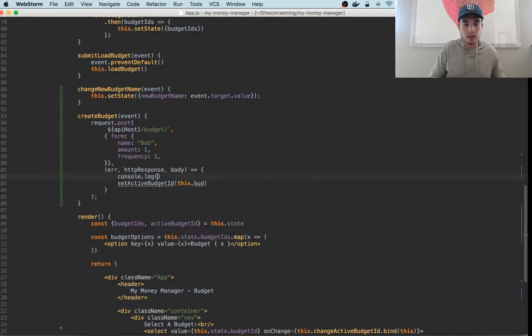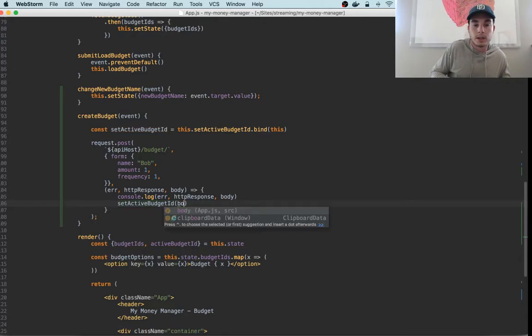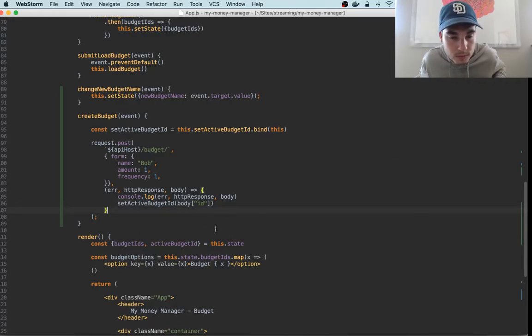We'll console log everything just in case. But I think we're going to want to set the active budget ID to, I think it's going to be body.id.